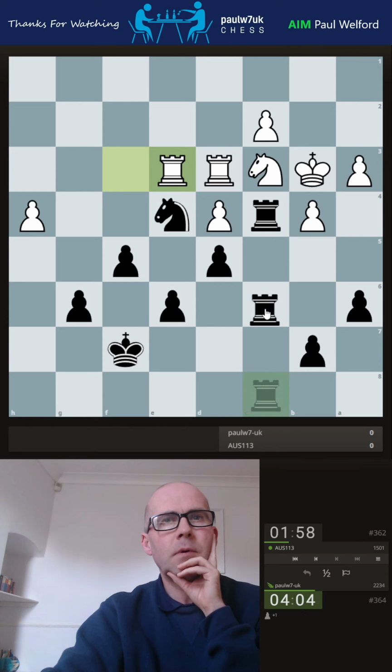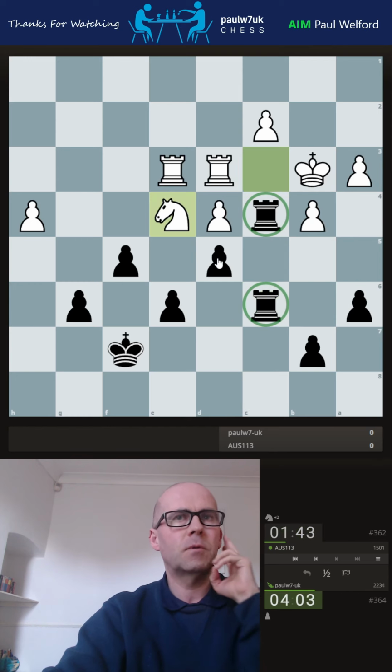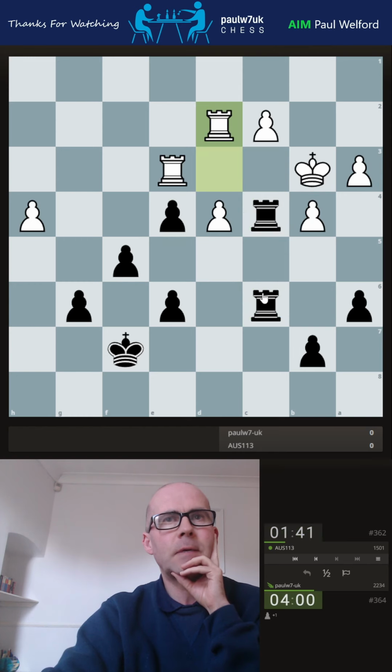I think I'm going to go here. Idea is to maybe take and grab a pawn. Again, you can take the knight now, but I think obviously I'm safe either way to take back, and my rooks guard each other. Yeah, that's what he's gone for. So we'll just take. Goes back.